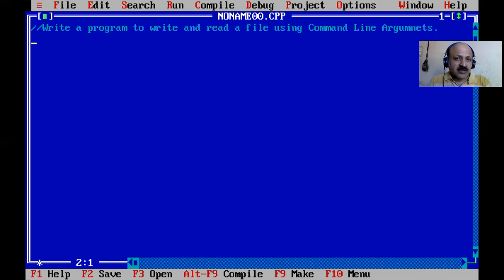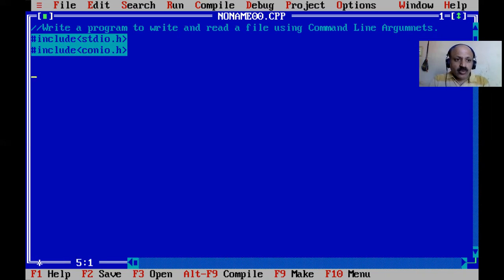Compile is the same, Control F9, but for running we have to start from the command prompt. First we include our header files, that is our first requirement: standard input output and console input output.